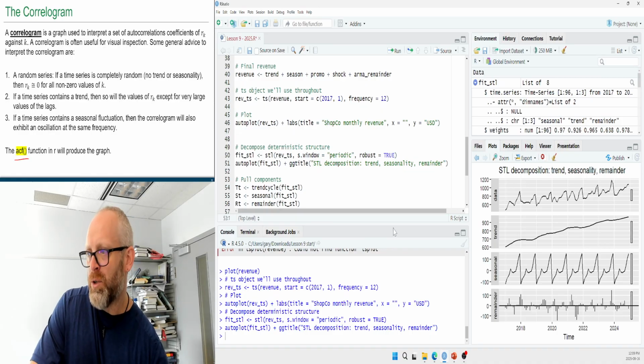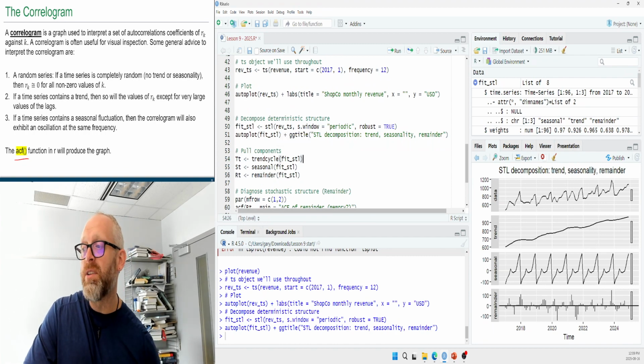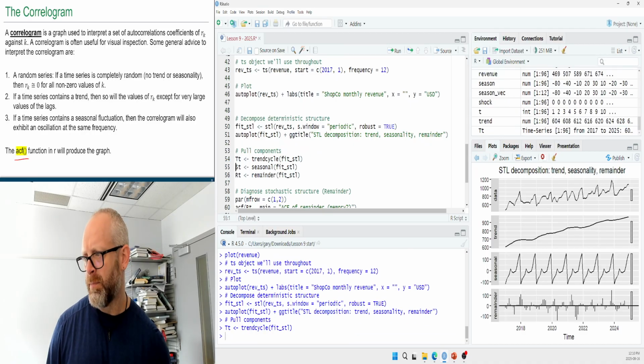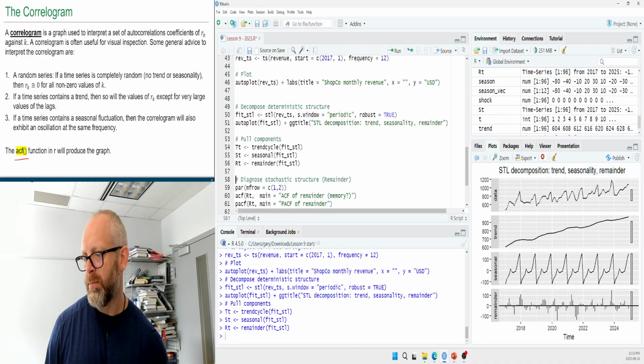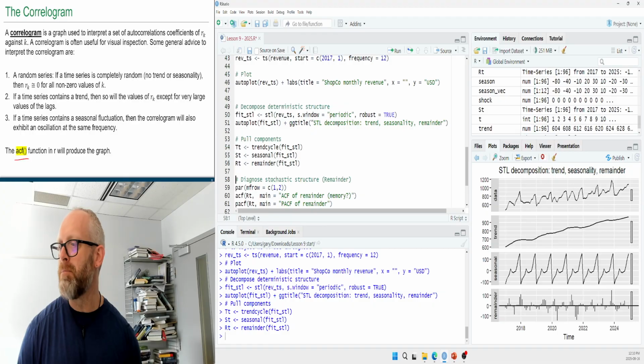I can pull each of these components using different function calls: trend cycle, seasonal, and remainder from this fit_stl. This is going to pull the trend component, the seasonal component, and the remainder component. I'm going to store these in variable names TT, ST, and RT. So I have my trend component, my seasonal component, and now my remainder component.